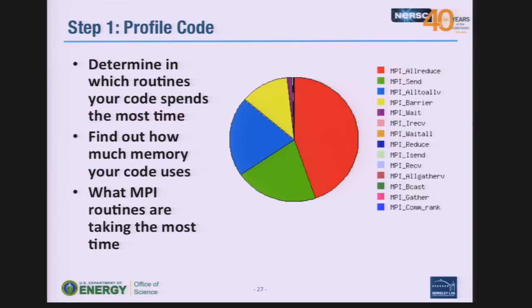Okay, and then the last is you should understand which MPI routines are taking the most time. Make sure you can reduce communication and that you aren't spending a lot of time in a barrier, which would mean your code is not load balanced. So let me ask, what are the profilers that you guys prefer or like? There's a lot out there. Just tell me which ones you use. And if no one uses any, then that will be telling.